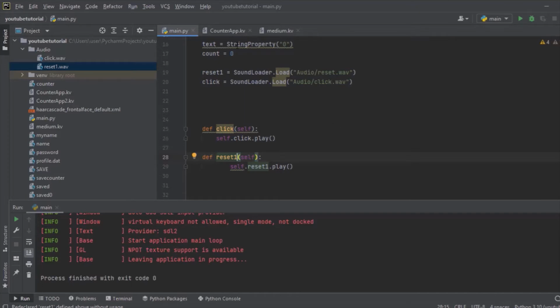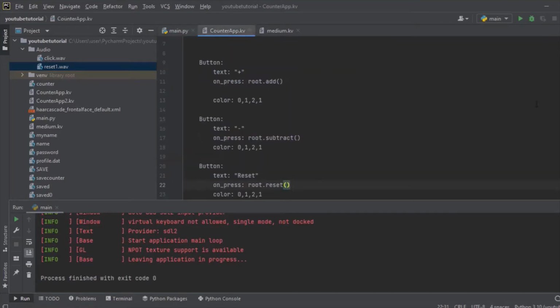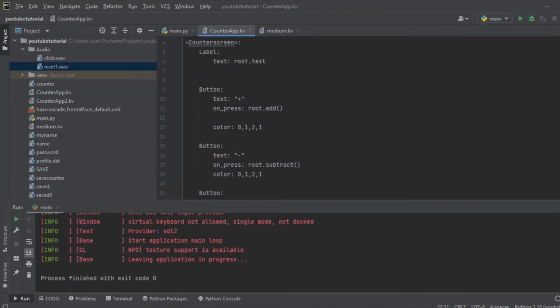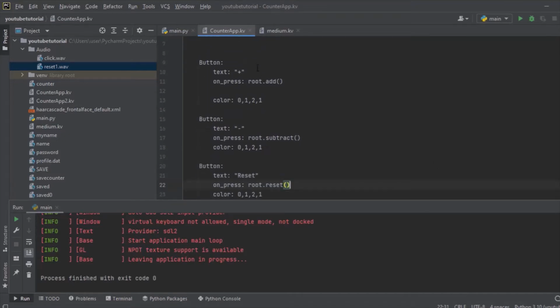Now the third step is for us to call this function. We come to this Kivy here. Whenever we click on either the plus sign, the minus sign, or the reset sign, it plays the audio.